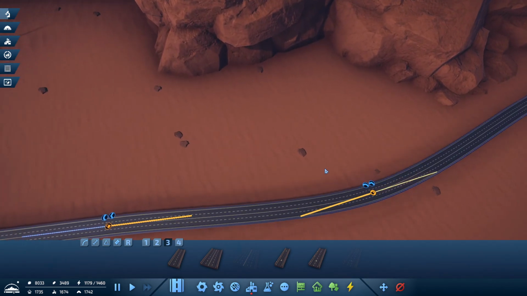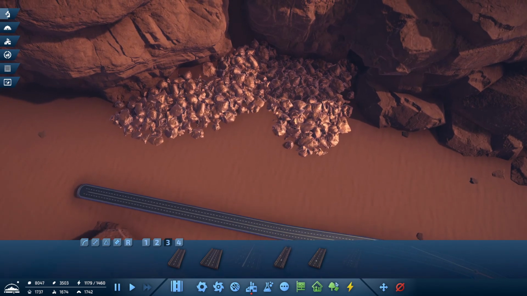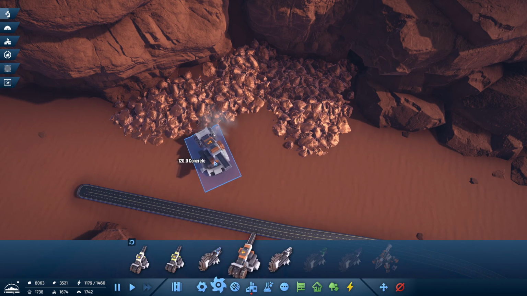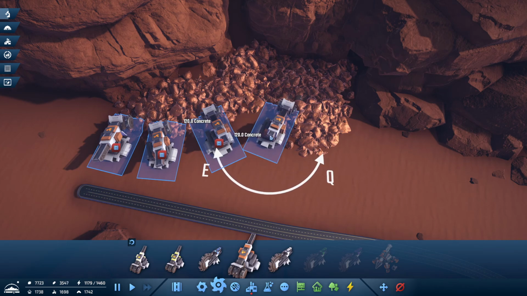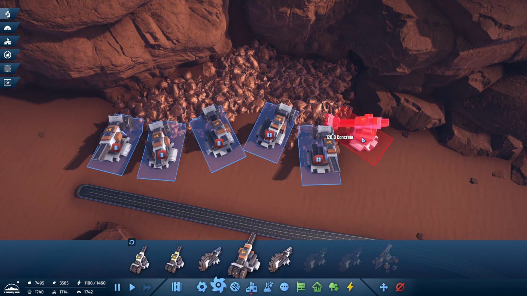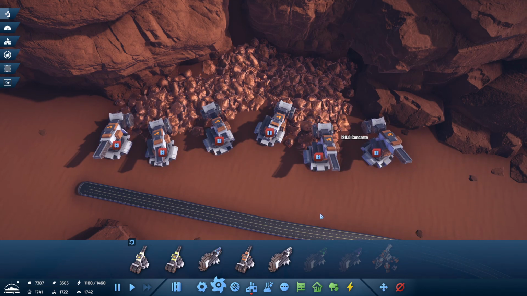Put a nice little curvy curve on that. And then come in here. Let's set up our big miners. And then we've got to rotate them. One, two, three, four, five. And can we fit 6 in there? Can we just not afford it? Oh, that one. Okay, cool.